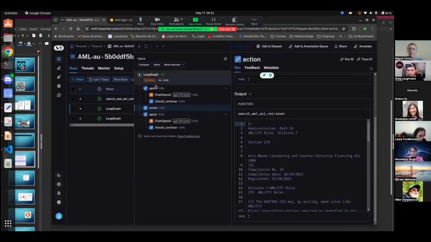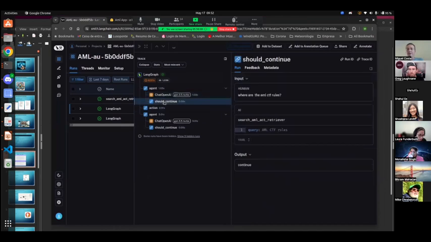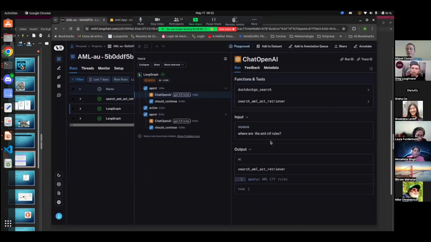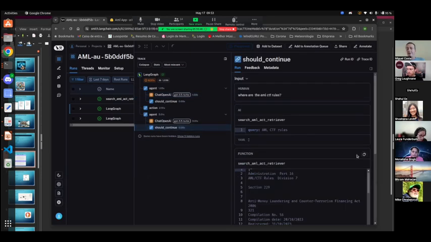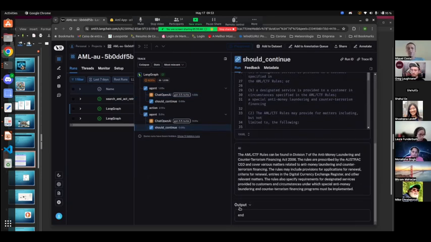So we have the request. This is the log of a request. We have that the agent asked to make a query to the search, and this is interesting here. This was the output from the agent. With these questions, the agent decided to choose the retriever, and this was the query for the retriever. And we have the final answer here saying that it should end and finish the cycle.